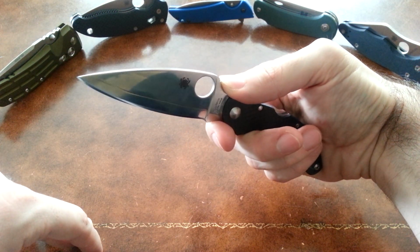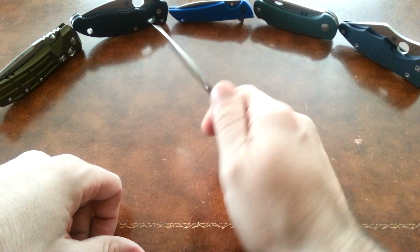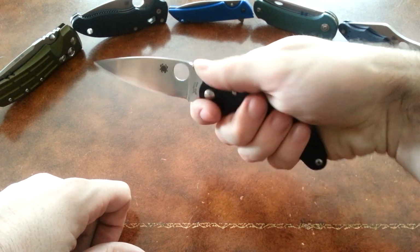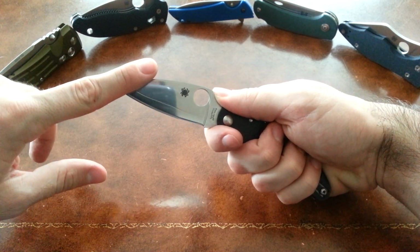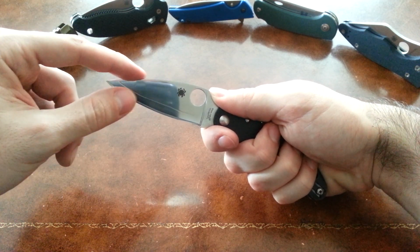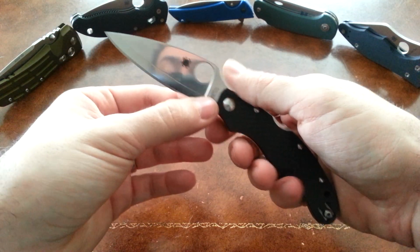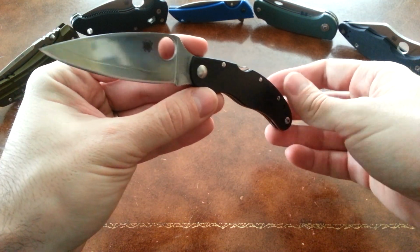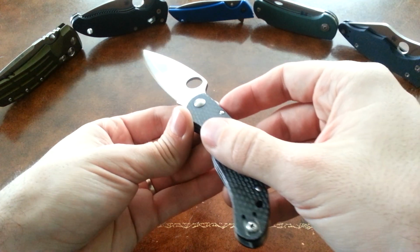Now, I've actually taken this out at work a couple times, and I get some kind of sideways looks from some of the coworkers about this one. Just because, I mean, look at it. You pull this out and it looks menacing. Now the Caly 3, which is probably shaped somewhat like that, is a little bit better. That doesn't necessarily have as menacing of a look, but when it comes to this nice, sharp, pointy tip, that is kind of menacing. But it is still very elegant, and in a perfect world, everyone would carry a knife and nobody would care, this would be perfectly acceptable. Not that I actually do care.